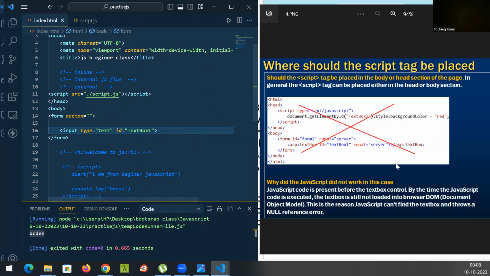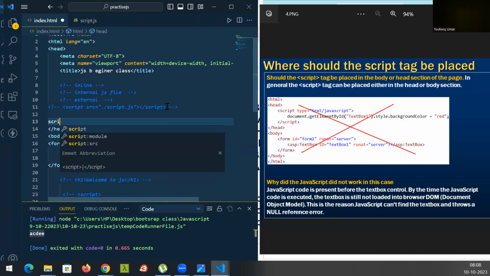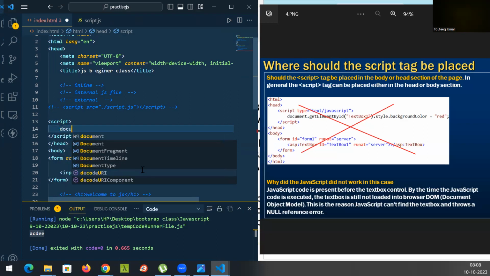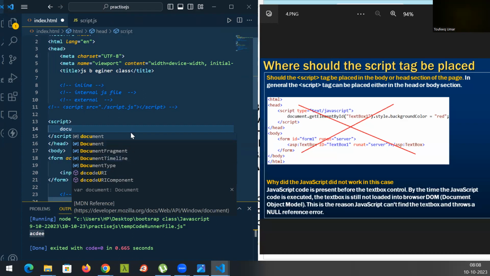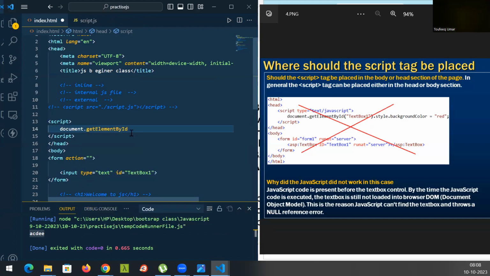Now we are going to get this value by using the ID. So come here, the script tag. This one also comment it. Okay. Script. How to get it by ID? Text box 1. Okay. Document dot get element by ID. What is the ID?